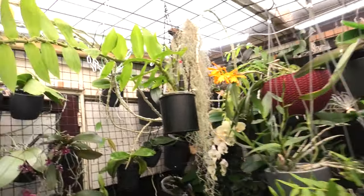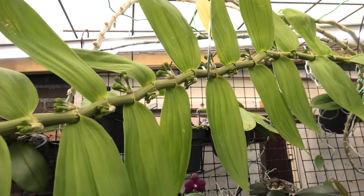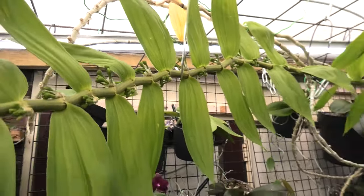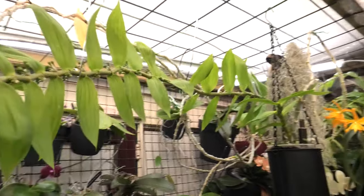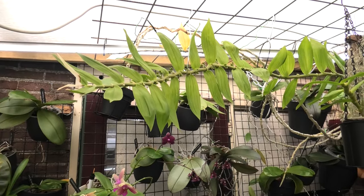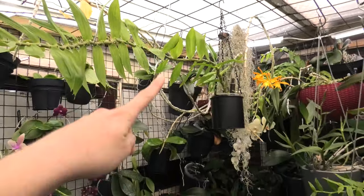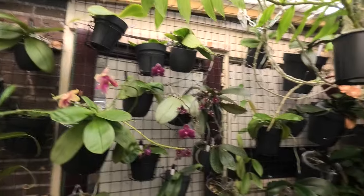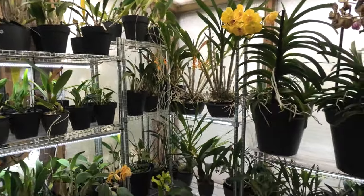And then the big Hoya chrysanthemum - it's almost time! Next update. It's not long-lasting so I'll probably do a video on it in between. We obviously need to see those flowers - there are quite a few and it looks like it's just starting. It's probably over two meters long - I will measure it one day. It's huge, and that makes it phenomenally beautiful. I will let it hang down as soon as it starts flowering.